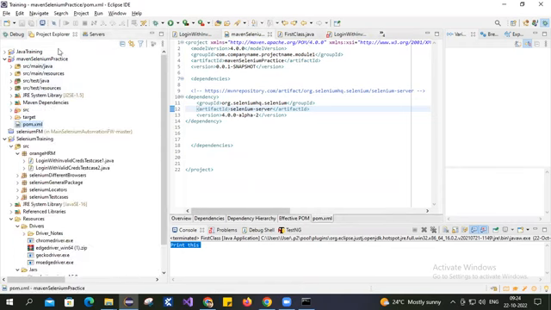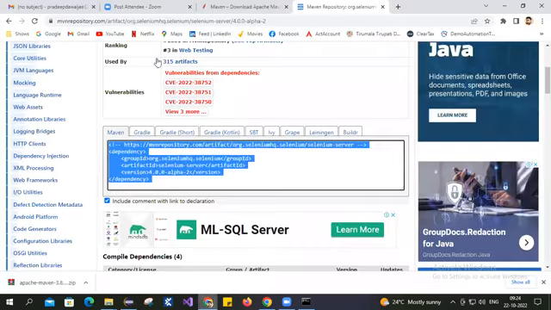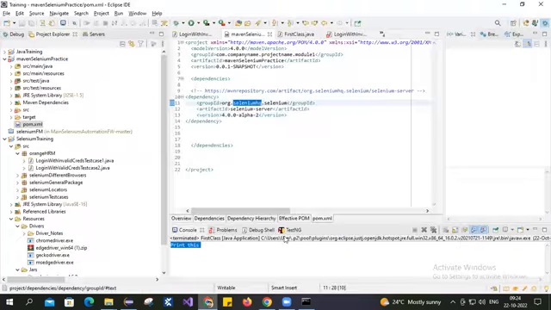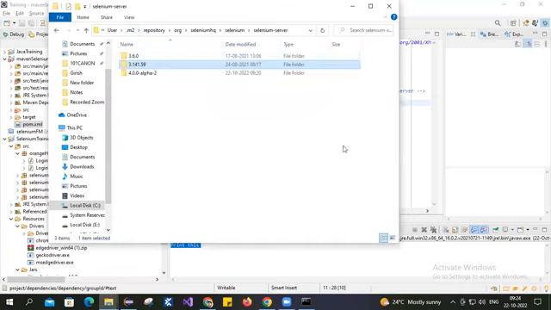Later, when you share this project with someone else, as soon as they load it, Maven would automatically download the jars from the server from this particular location into the user's local directory, in this same way, like in this .m2 folder, and all the jars would be stored in there.